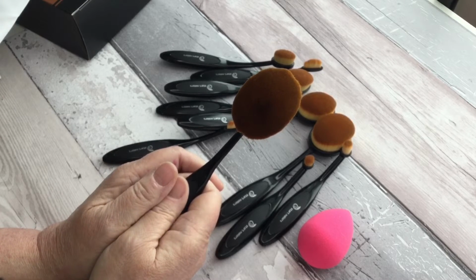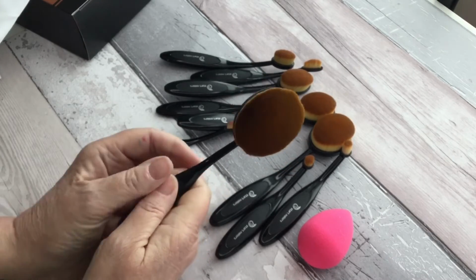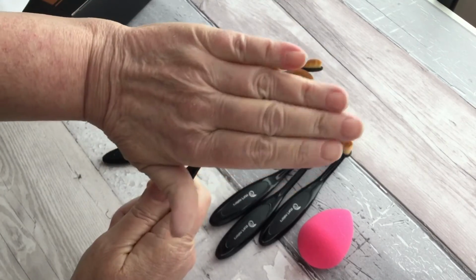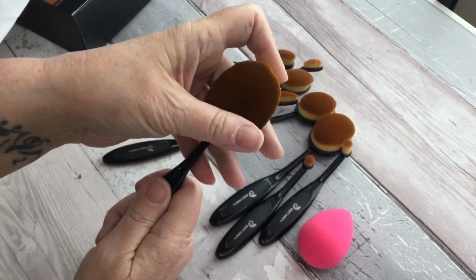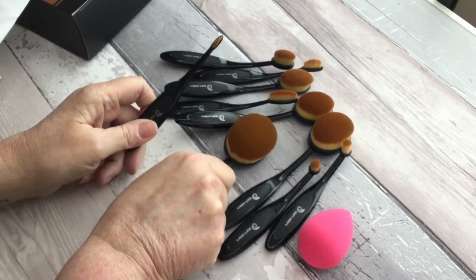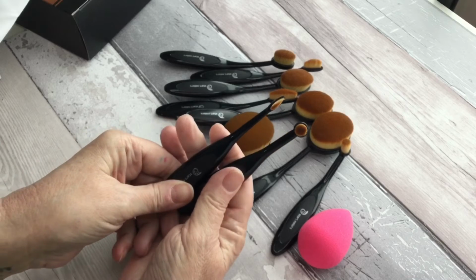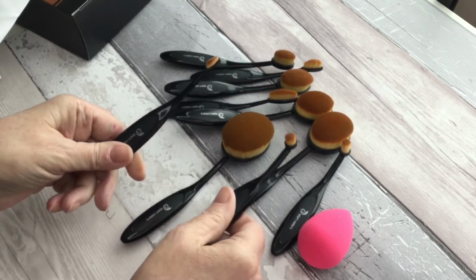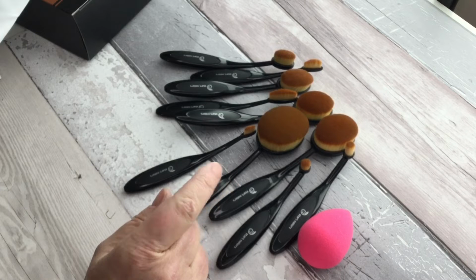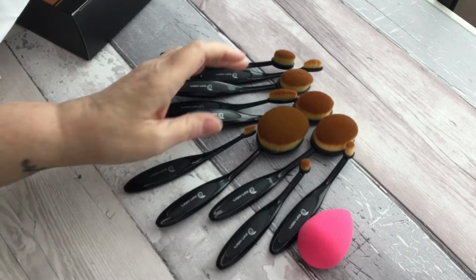Primarily I'll be using them with my distress inks or my distress oxides, but basically I've got them in all different sizes. They are like velvet. If you use these for makeup, you'll know what I mean, but they are just so smooth. And I thought all the different sizes would be great for getting in between all the different aspects on the page that you might need to, so that you can do your background in distress inks. I'm also going to try them out with the pencils, the chalk pencils as well, because I think they would work quite well for that.